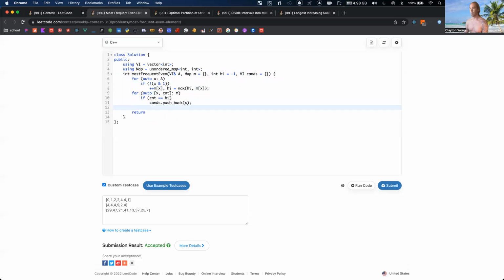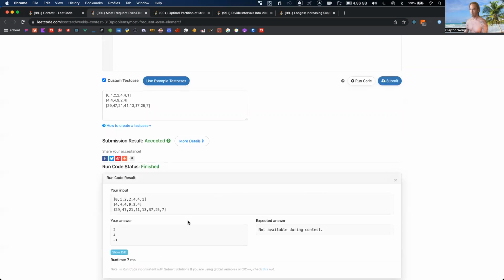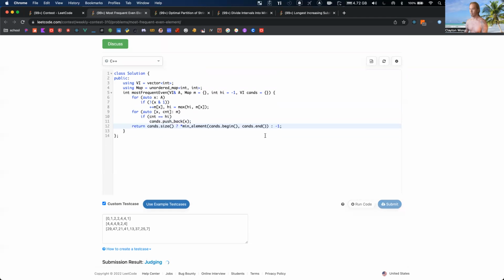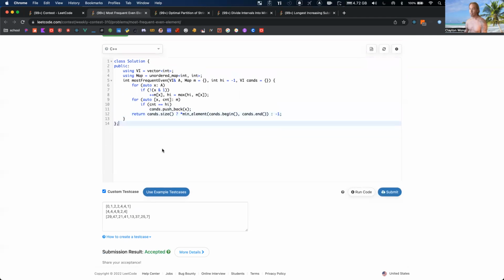And then if size exists, we'll return the minimum element of candidates. Otherwise, we return -1. I think that looks good. Okay, so that's cool.